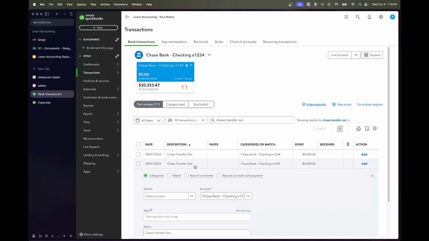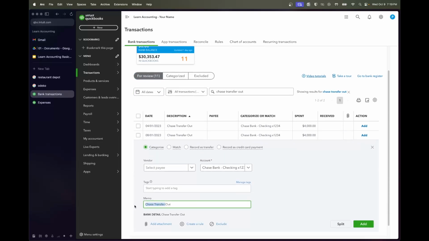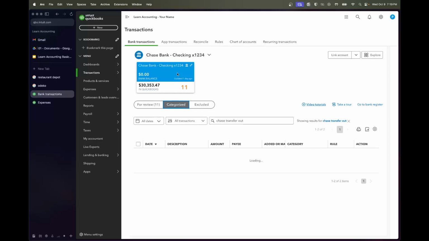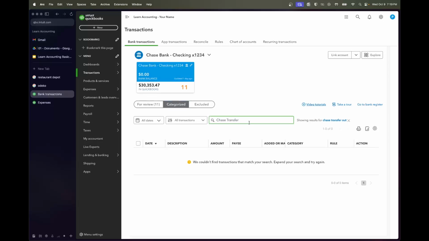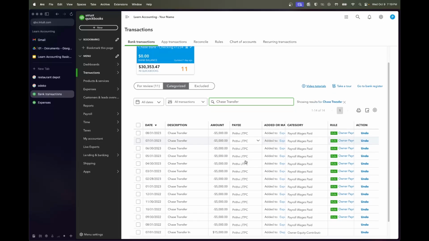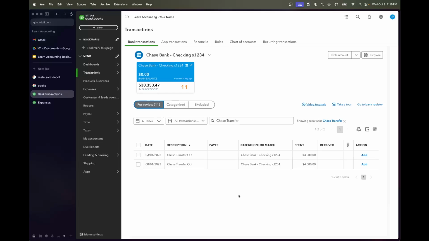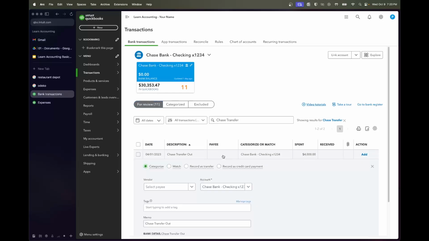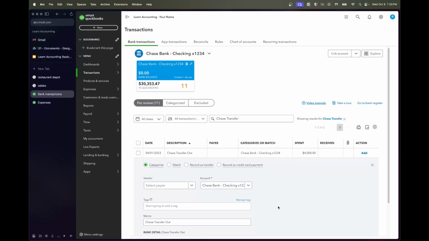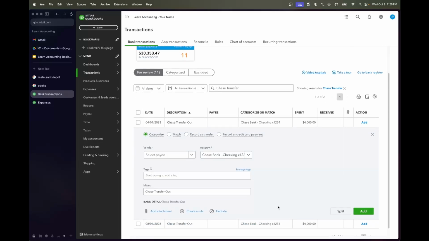What was the category here? Chase transfer. Let's try that one. Yeah, so we can see that the Chase 5,000 usually happens at the end of the month, so this is a different type of transfer. As an owner, these are distributions. These are payments you take out of the account when there's extra cash, and it's not part of what you would normally pay yourself. This is where you take out profits.